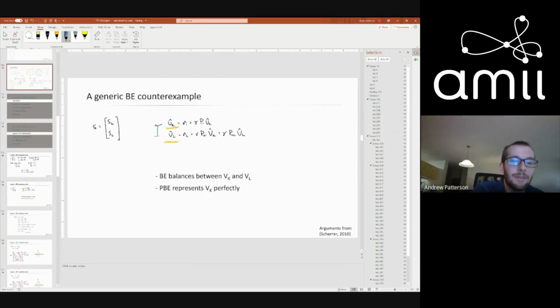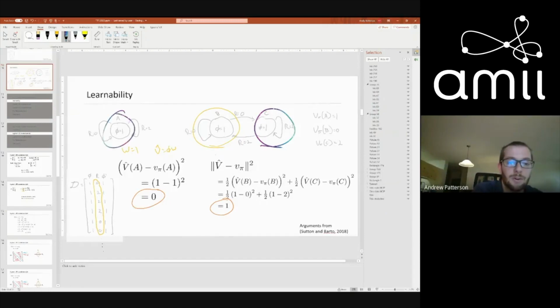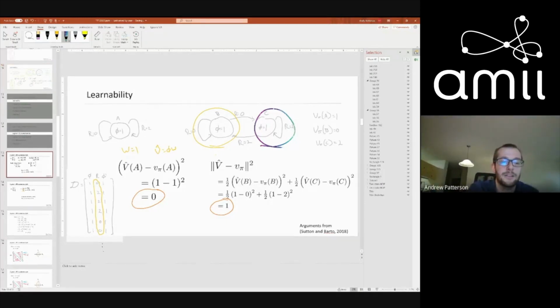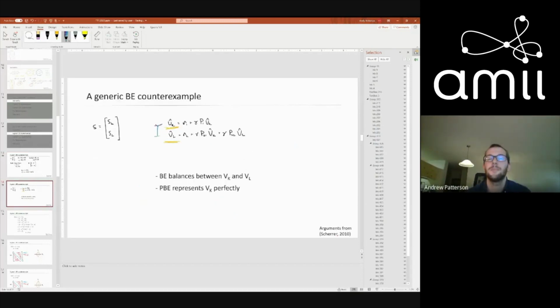When I can represent it perfectly, I'm going to get one weight vector. When I can't represent everything perfectly, I'm going to get a totally different weight vector. And that weight vector is determined by what states I can and cannot represent and trying to balance between them. Again, I'm hand waving a little bit, mostly because I don't have slides built to walk through the mean squared Bellman error, but I think that was the gist of the argument. I don't know if that made it any more or less clear. Perhaps less clear, and that's fine.